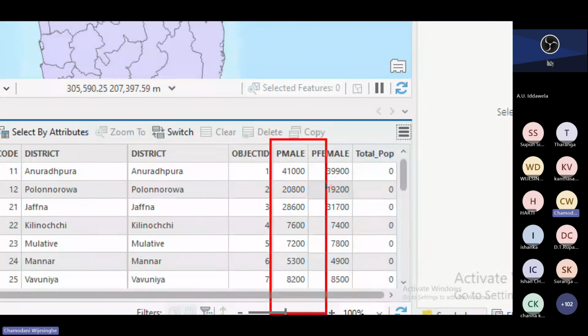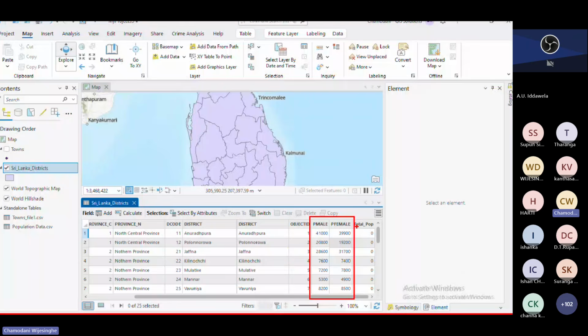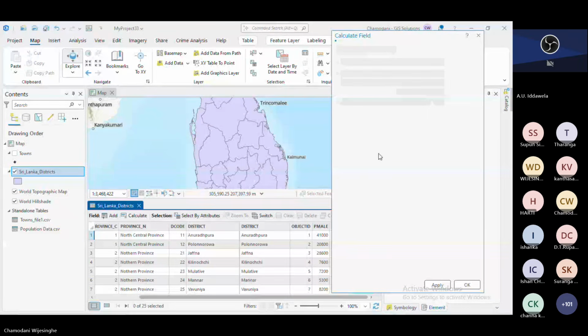You can go to the field, right click, and see what options are available. In the morning we used the calculate geometry option. Now we are going to calculate the fields, doing some calculation between the fields. So we can use this calculate field option.